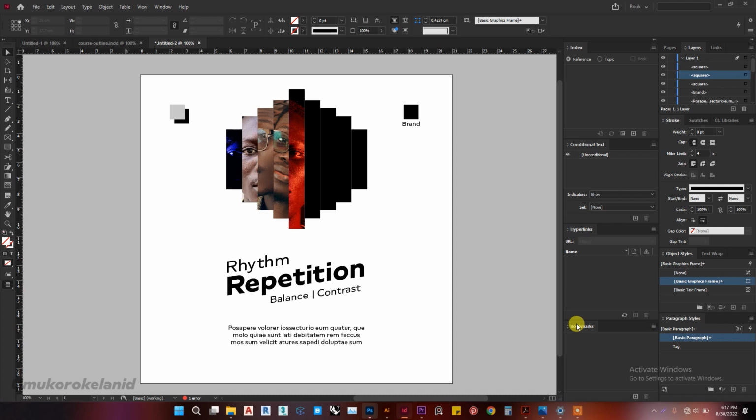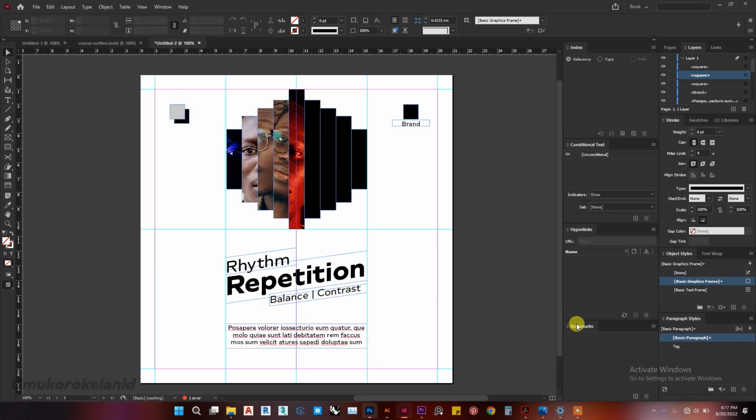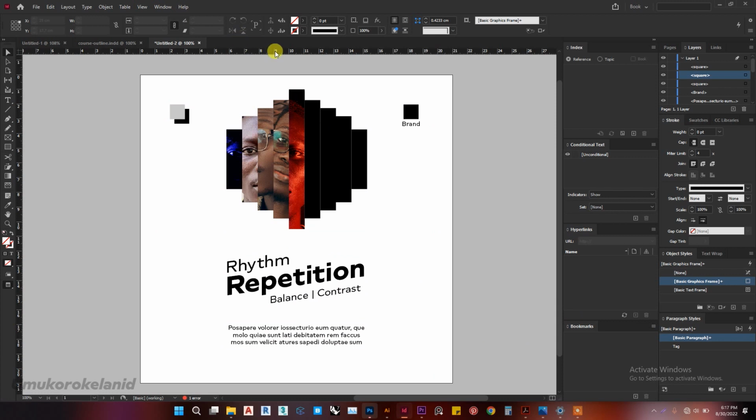Let me unhide the grid. So that means if we have our grid sections around vertically, we know what we have here is what we have here. So also talking about balance vertically, as in the vertical aspect of it, we notice that the balance in the vertical aspect is asymmetrical. We try to balance up the weight of all the composition here with every other element we have here. That means the typographies here are what we used here.